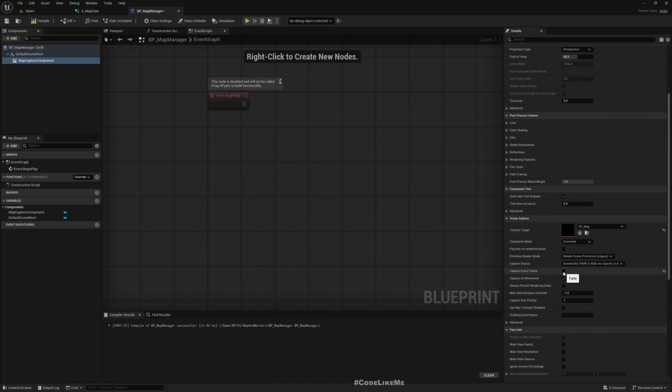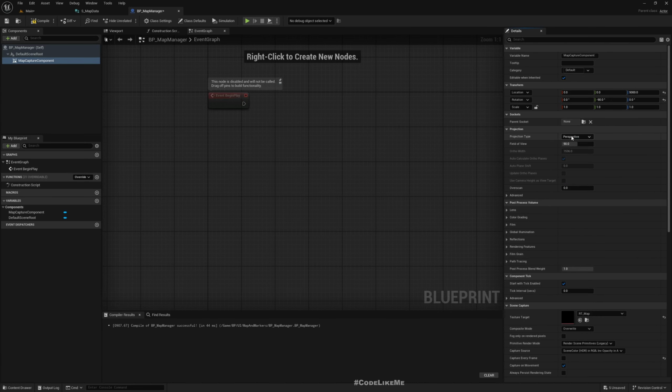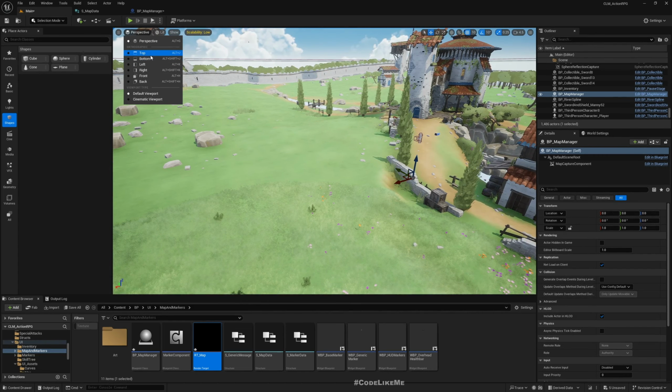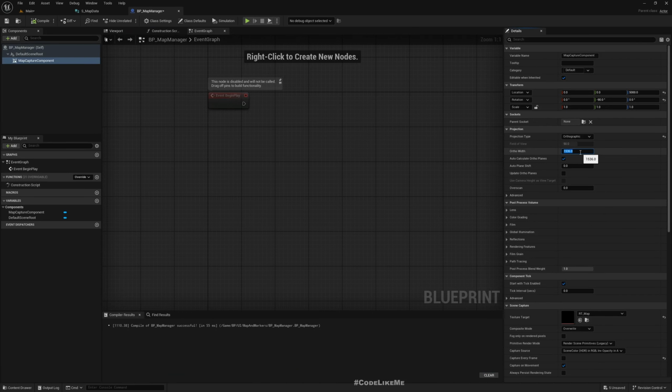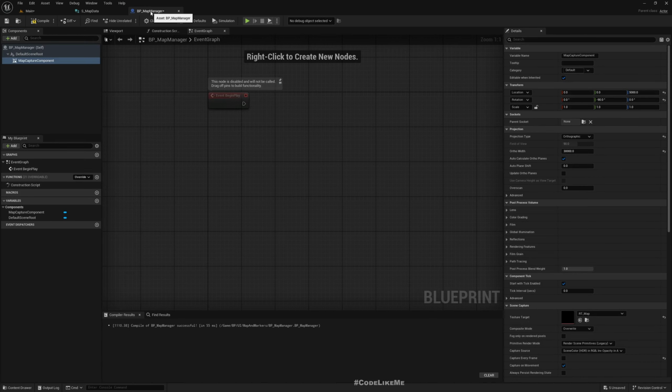And we don't need to capture every frame. And also, I'll change the projection type to orthographic and set the ortho width. So for now, I want to capture the full map. So therefore, if I go to top view and with the middle mouse drag a line, you can see it's 33,000 something. So I'm gonna use 30,000, which should be same as this one.